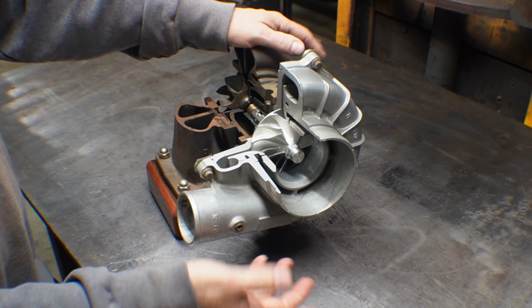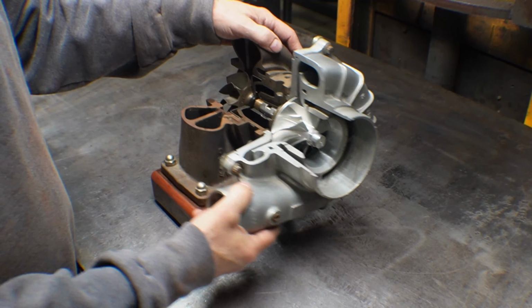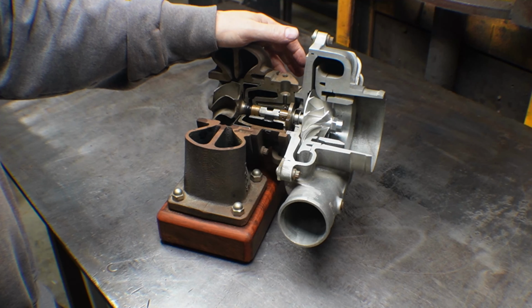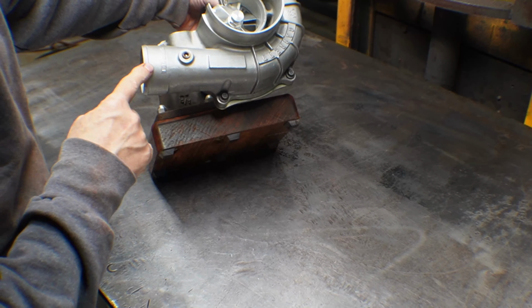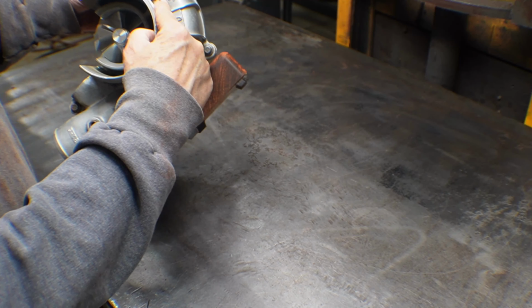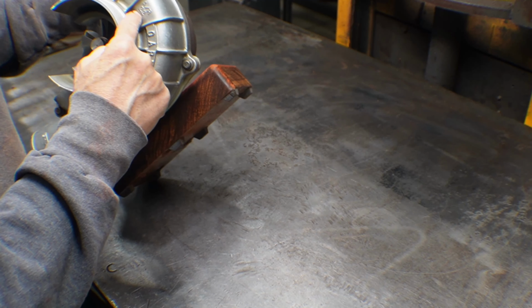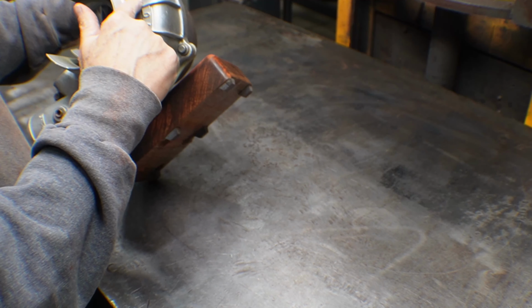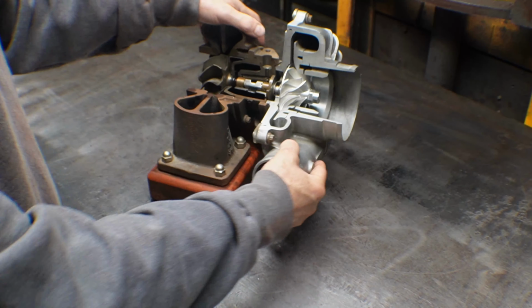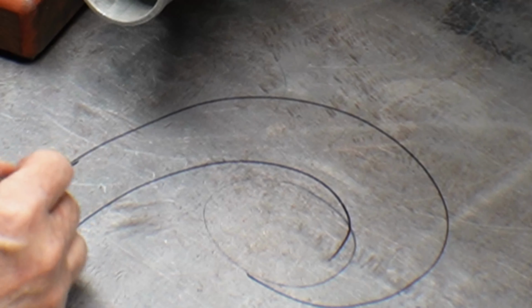And then the compressor housing. Obviously, I think I already explained what it is, but there's probably a little bit of confusion. You can see on here, it says A/R 22. Sometimes that'll be in millimeters, sometimes it'll be in inches. There's a 25 times difference between the two, 25.4. So it's pretty obvious this is 22. What that means is you have a compressor wheel, and then you have a housing that looks like that, right? And then your wheel's in here.